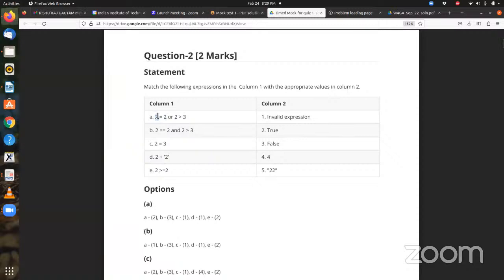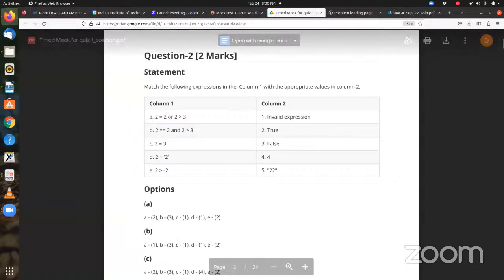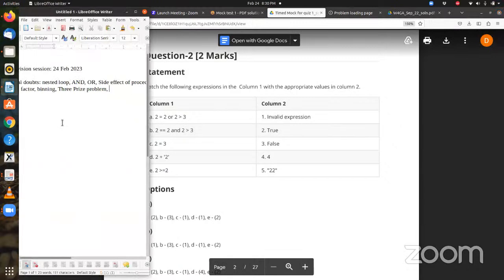Those who have attended week 1 and week 2 of my session, I think I have explained this one. So this is invalid. You cannot assign this. One equal to sign is actually assignment, whereas two equal to signs is comparing. Understood? That is the difference.